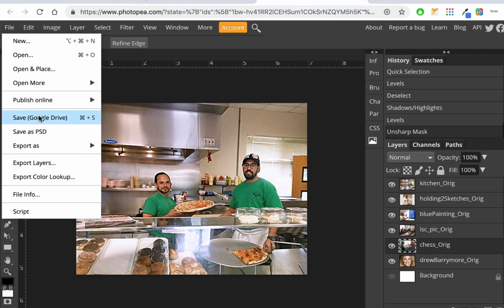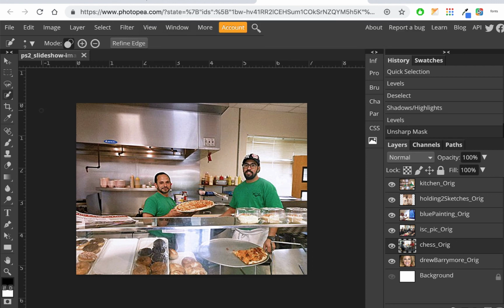Now, I'll save one more time because everything's saved. And if you're not working on Google Drive, this would be a time to download it, the PSD file. But what I'm going to do next, and this is pretty cool, is all these images I'm going to want to save here as JPEGs.